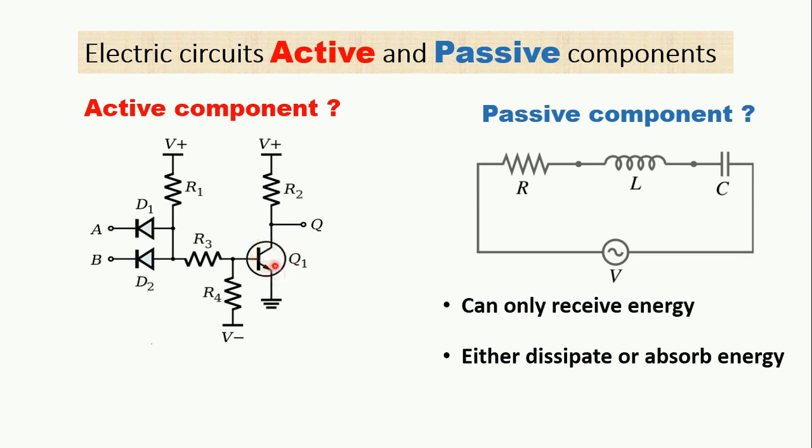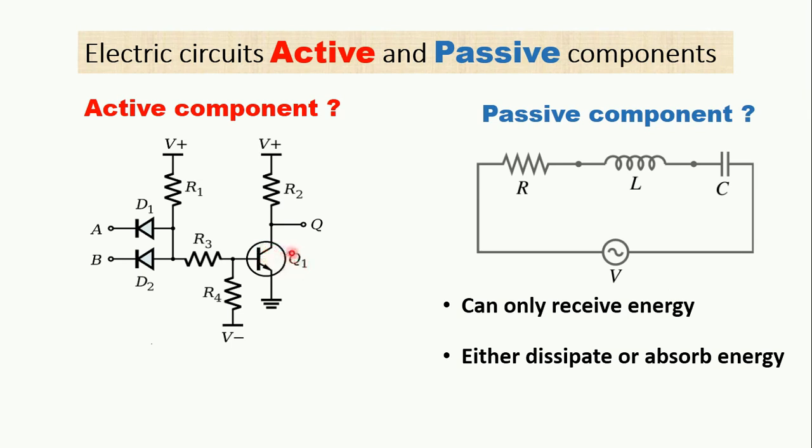What about the transistor? Well, one of the main functions of the transistor is to amplify a signal. If there is a voltage here at the base, there's a base, there is a collector, and this is the emitter. We will discuss this later in the tutorials for transistors. But for the time being, if a signal is fed to this transistor, here is the input and there is the output, then this signal will be amplified at the output. And because of this amplification behavior, we will say that this transistor is an active component.